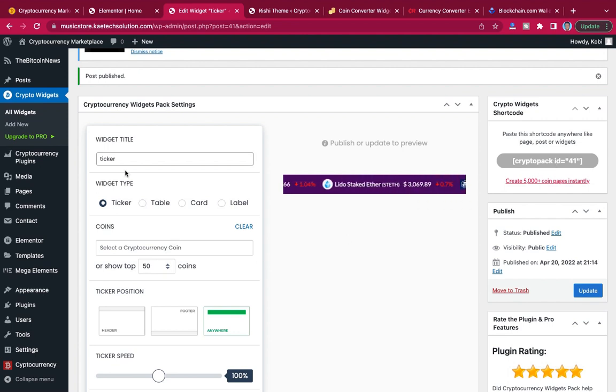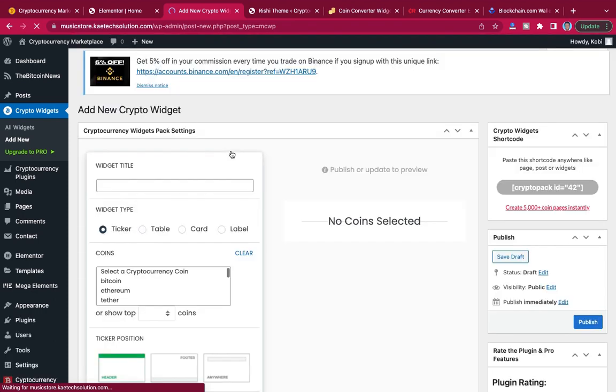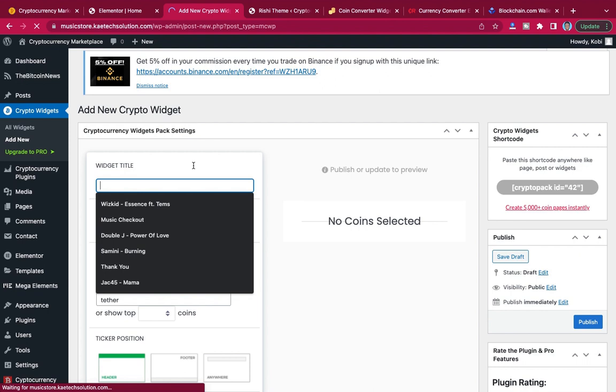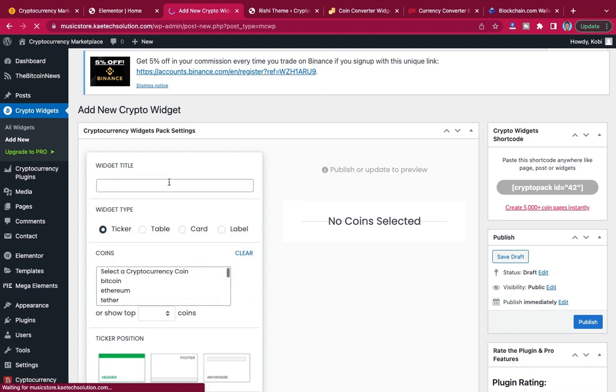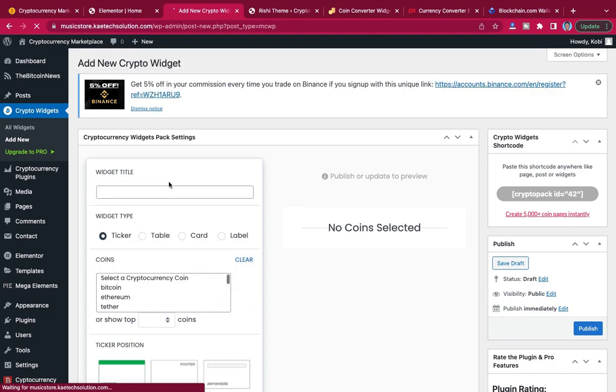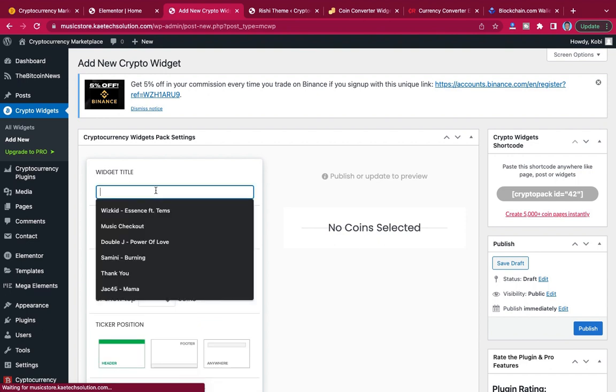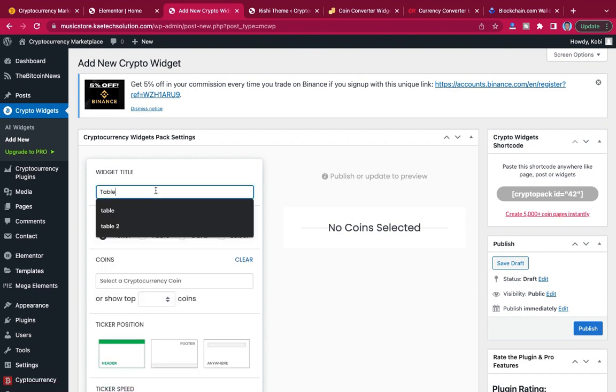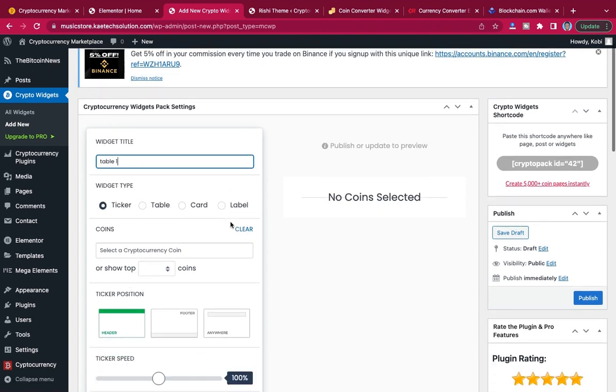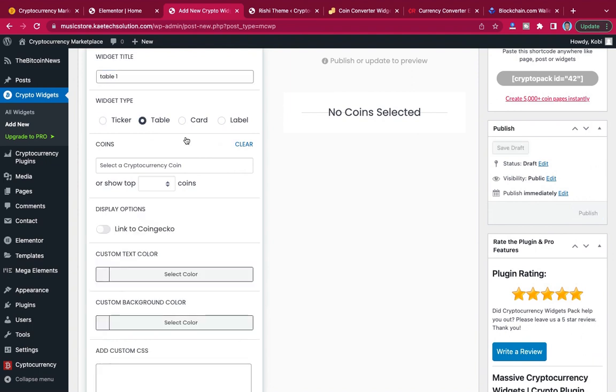Now the next one, let's click on add new again and create another one. So we'll create table, we'll create card, and then we'll create label. The next one we're going to create is also, let's say, table 1.